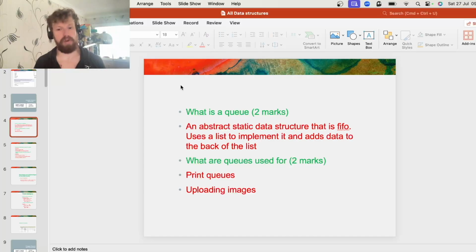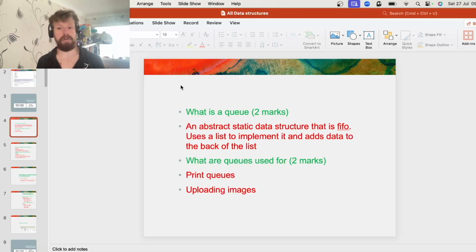So an abstract data structure means that there isn't just a way in Python that we can create a queue. We have to abstract, so take the keyword abstract, and we have to use the parts which are important to a queue, and remove the things which aren't important. That's what abstraction means. And that will allow us to create something that works in a similar way to how a queue needs to work.